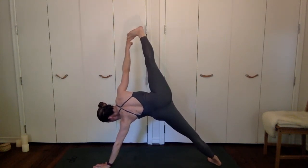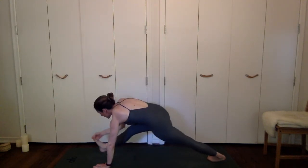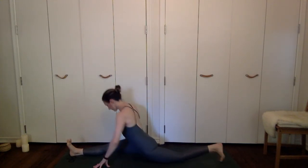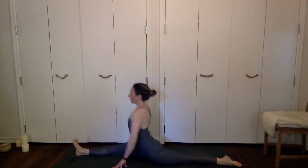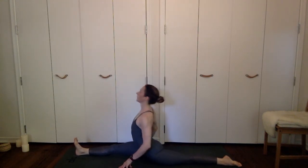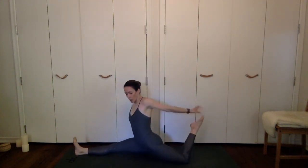Now we've got a half splits here, or a full splits, Hanuman. Try to slide the heel all the way to the top of your mat and land softly. If you're in your half Hanuman, your back knee is bent and you're just folding over your front leg. If you're in your full splits, try to bend that back knee and reach with your same side hand for your back foot.